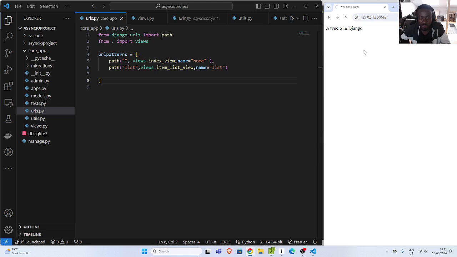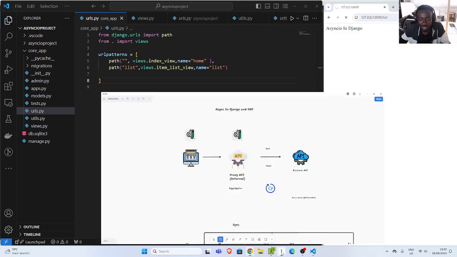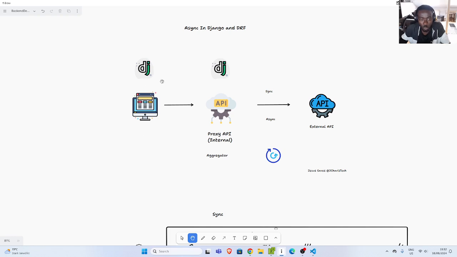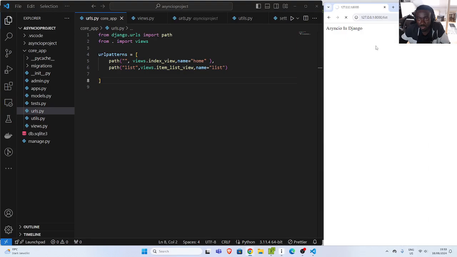Because either you have to make it catchy, that whilst it's loading, you are showing something here that it is loading so that the user doesn't leave your website, right? Or you use a front-end framework like React, or any of these ones, and I'll wait for the response there, right? Instead of using a proxy API. So you just call directly here instead of calling here and here. You can use a front-end framework that you do the awaiting here and then calls directly here, right? But you want to act as a proxy API. So we are using a view and it's still running. So it takes a lot of time, right?